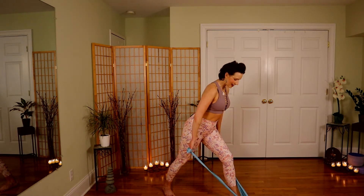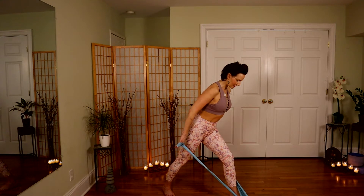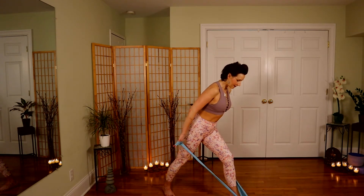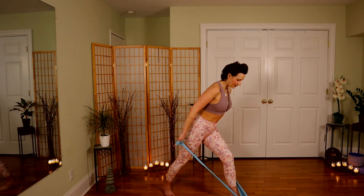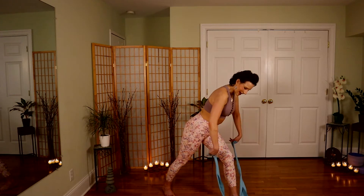As you extend the arms, you may need to loosen up your grip slightly. Go back into a little pull for those triceps — palms are facing away. Make sure you're supporting that low back by drawing the navel in, nice and open. Don't let those arms just drop — keep the tension in the back of the tricep. Pull and release for ten, nine, eight, seven, six, five, four, three, two, last one. Hold it back there. Keep the tension in the arm really small — pulse it for ten, nine, eight, seven, six, five, four, three, two, last one — hold. Use those triceps and release.